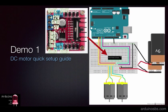Here's a schematic of the circuit we're going to build. I've noted on the image the name for each pin. We've got out 1 and out 2, which control the speed and direction of motor number 1, and out 3 and out 4 control motor number 2.